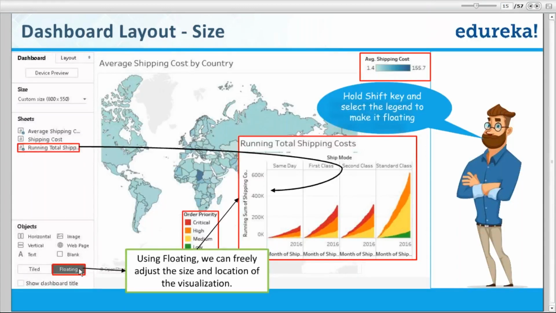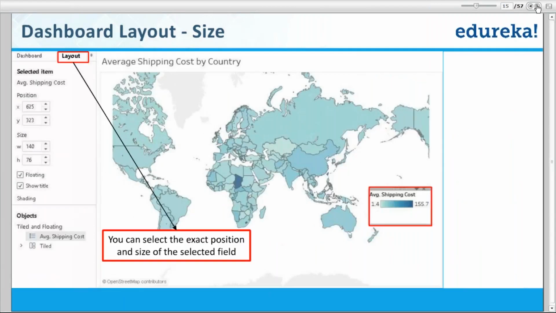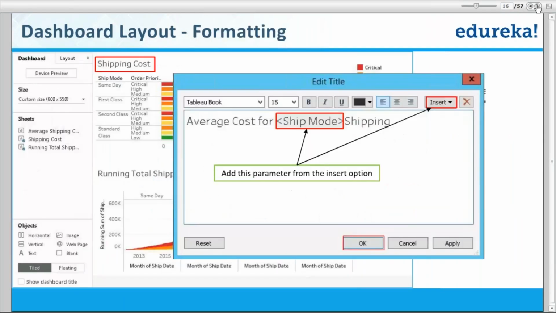You can either click the floating option and drag and drop the sheet, or use the sheet and drag and drop. The layouts are basically for selecting the positions and things like that.